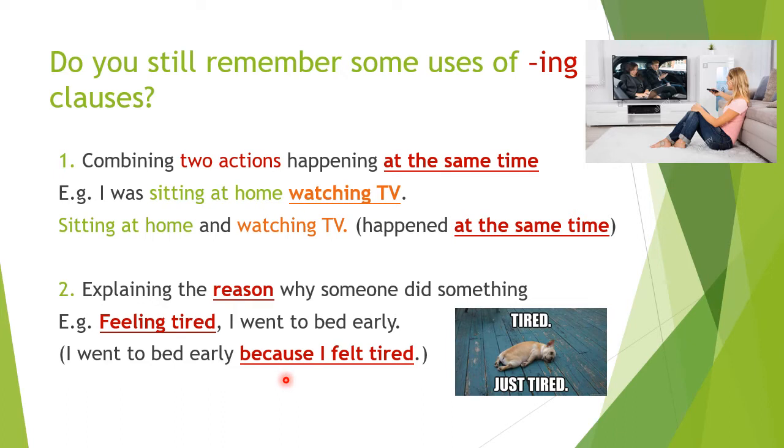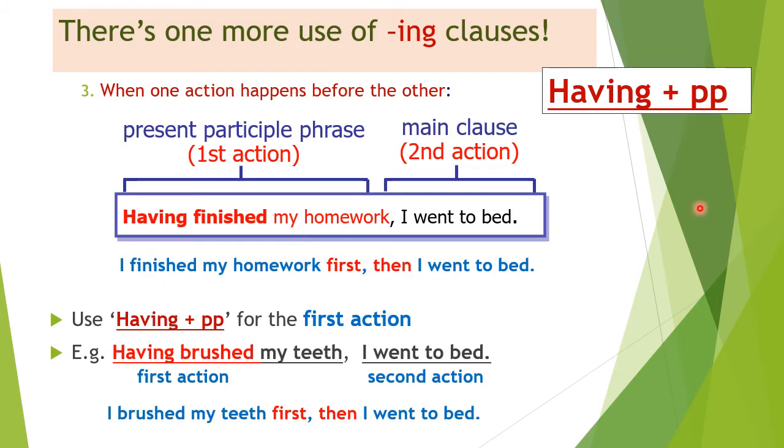So this is the quick recap of the things that we have learned in the previous lesson. In today's lesson we are going to learn the third and last ing clause usage. This is the last usage of ing clauses. What is it? The third one is when one action happens before the other.